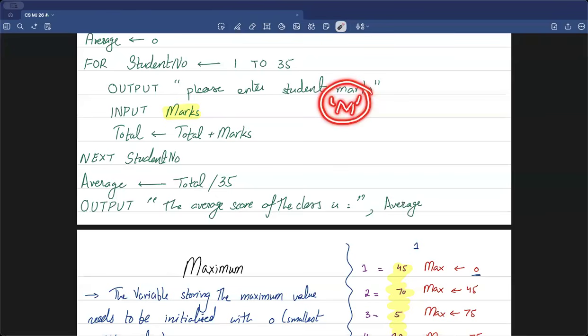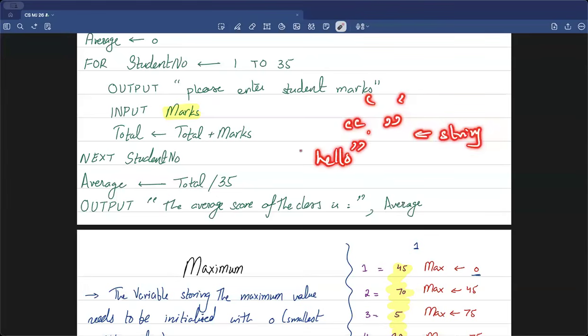If I only want to store one letter, I use a character. We're going to study this in chapter 8, inshallah. But for a character, you're going to use single quotation marks. Whenever we have a string, or a longer text form, we always make use of double quotation marks. So if I have something like hello, I'm going to put it in double quotation marks.